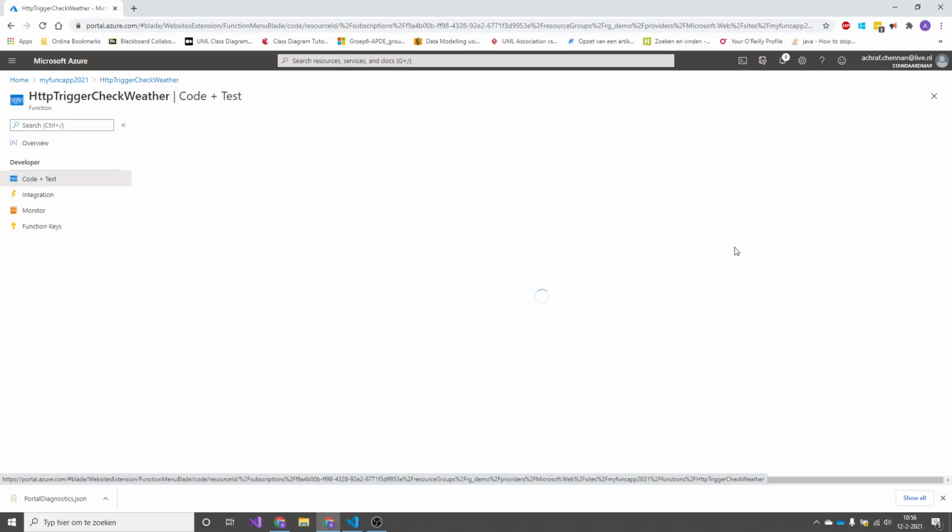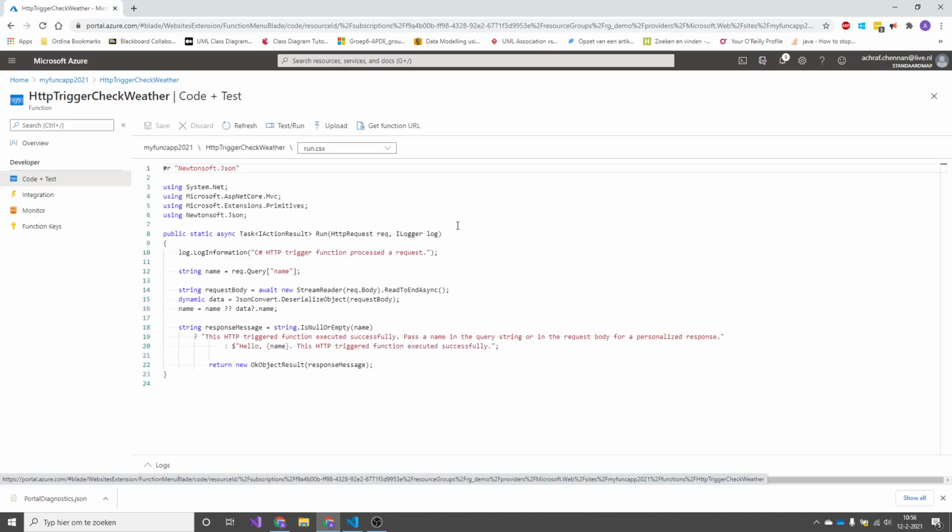What we're going to do is call an external API to check the weather. I'm going to use OpenWeatherMap. It's a free service, or actually partially free, not all the services are free. You can get the weather for your location based on a city name or on latitude, and you can get more information like the weather for each hour for the whole day. So what we're going to do is call this API.